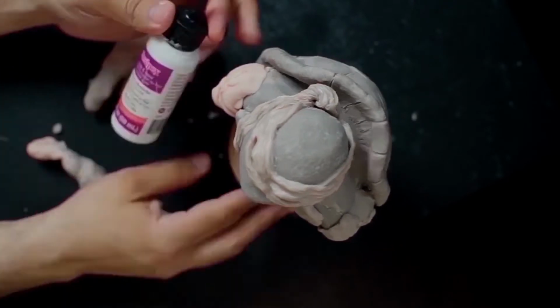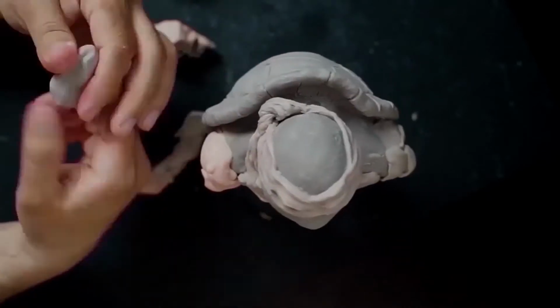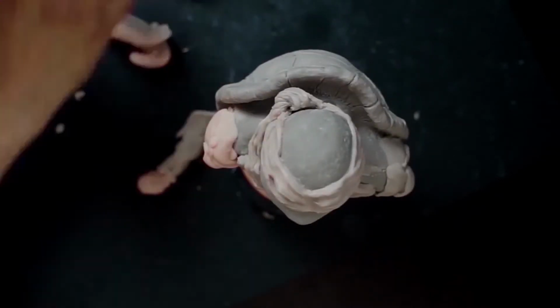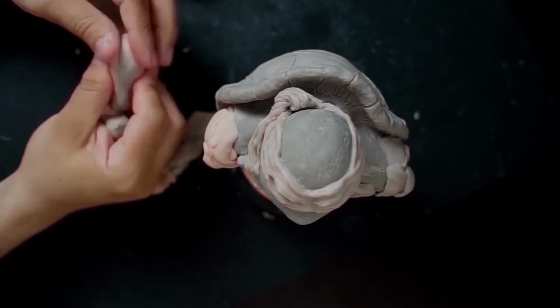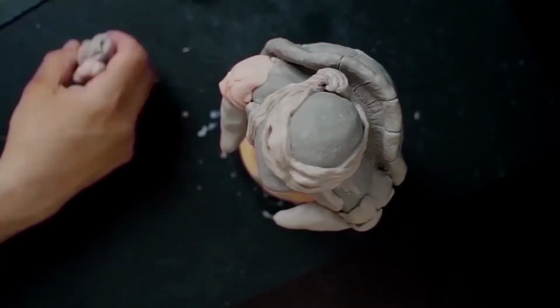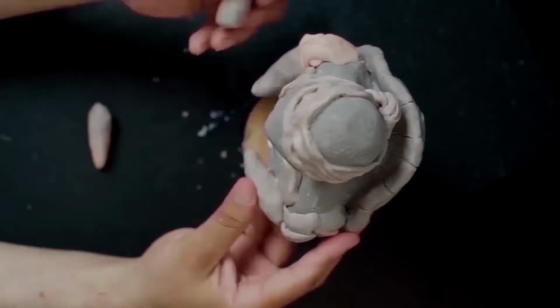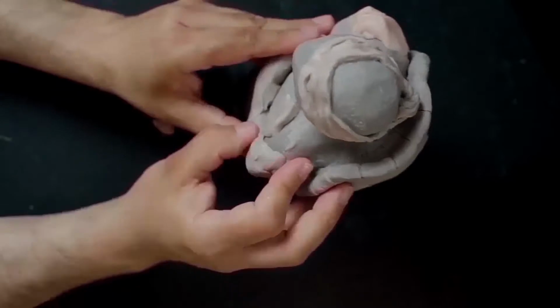On this occasion, I'm gonna put some glue just because I know that's gonna be the final piece. I just want to make sure that the old clay, the new clay, everything fuses together really well. I'm just gonna do it that way and keep working on the arms. Creating the hands is not that complicated, but I decided not to have them. I was kind of cheating.